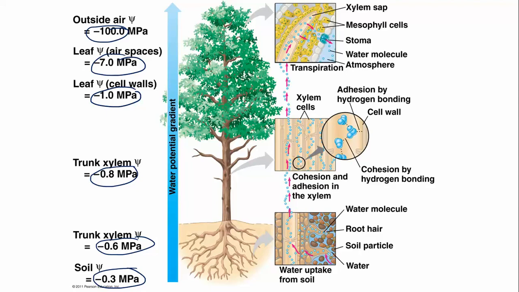And say a plant has a lot of transpiration going on, so there's a lot of water evaporating from these leaves, it can adjust the water potential of the different cells in order to continue to drive water up. Why is that important? Because plants don't have a circulatory system, and the water in the xylem carries nutrients and other stuff dissolved in it. So if you don't have that xylem flowing up, you're not getting the nutrients you need up to the top of the tree.